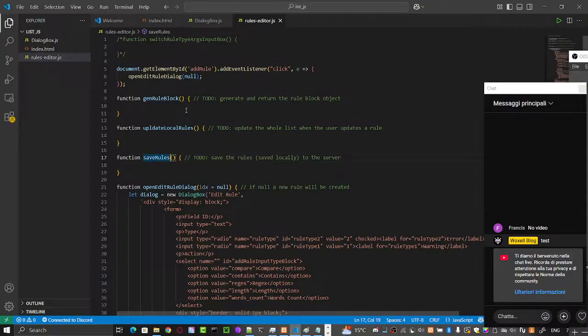This is a separate process, by the way. Yeah, we probably need to implement these three functions to make things work.